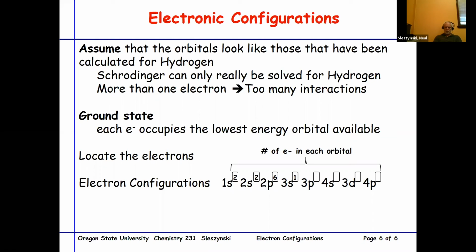which atom have I correctly given the electron configuration for? Well, if it's uncharged, that means the number of electrons I have shown here is the same as the number of protons. 2 plus 2 is 4, plus 6 is 10, plus 1 is 11. The element which has atomic number 11 should be sodium. Go check that for me, please. And we note that group 1 elements have 1 valence electron. They have 1 electron in the outermost shell. We can see that here we have 1 electron in the 3s orbital.